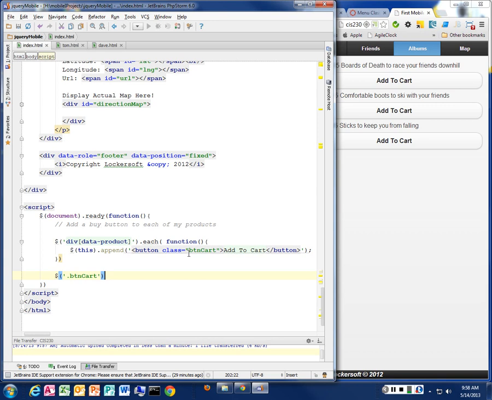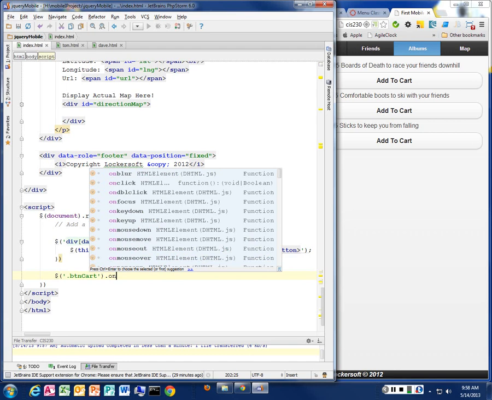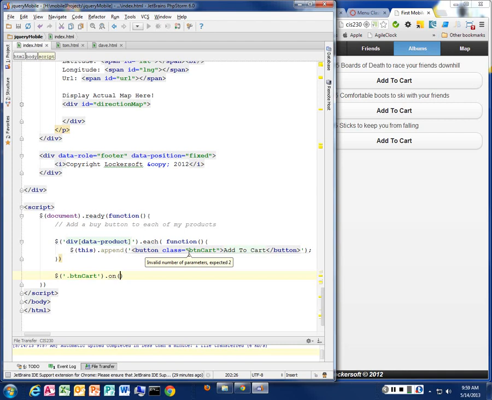In the newer versions of jQuery, it uses the on method instead of onClick, which is becoming deprecated. I'm going to use the on method, and we're going to say click. And for that, I'm going to pass it an anonymous function that gets an event, and we're going to do something with that function. So every time they click that button, it's going to call this function for every button. It's going to be the same, right? So I have to know what comes into that.